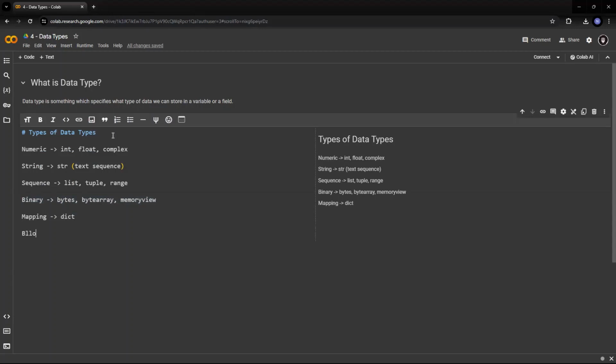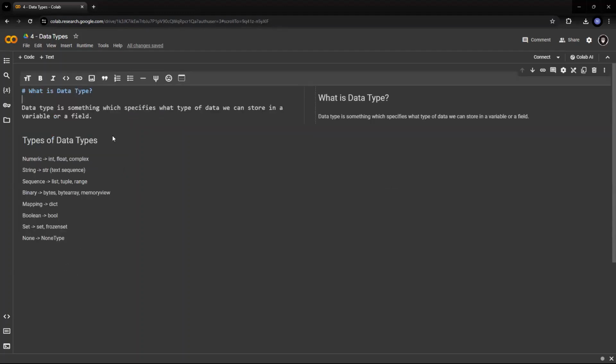It could be a Boolean, which is in the form of bool. It could be in the form of sets, set or frozen set. It could be none, that is NoneType. So this covers majorly the types of data which are available. These are built-in data types which we'll discuss in our further sessions.